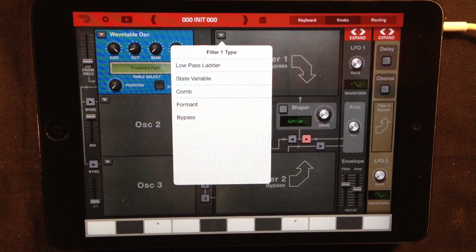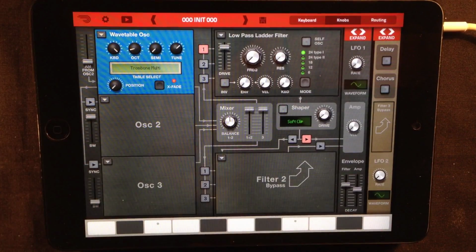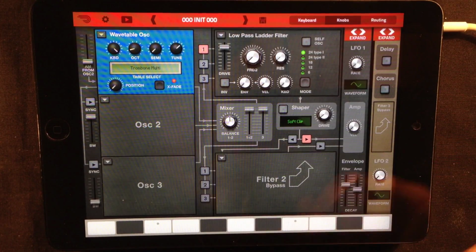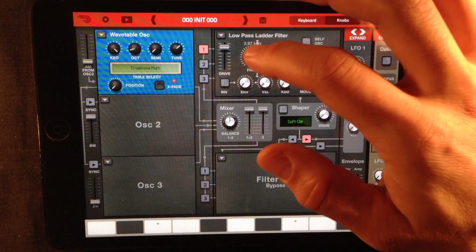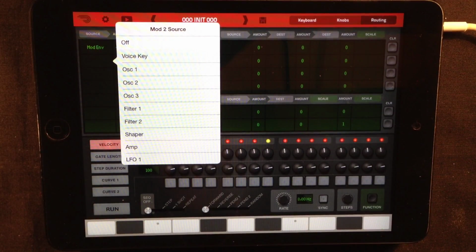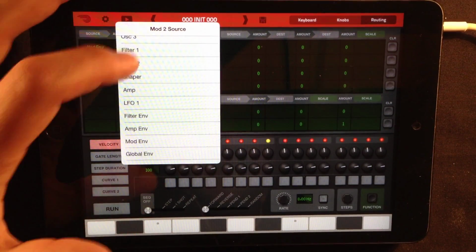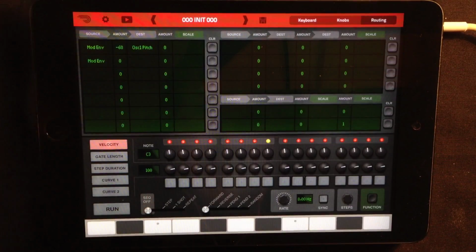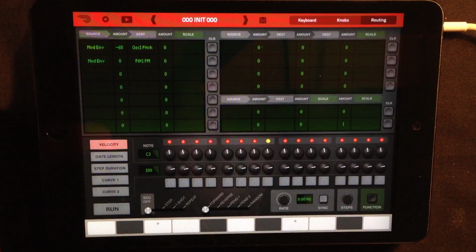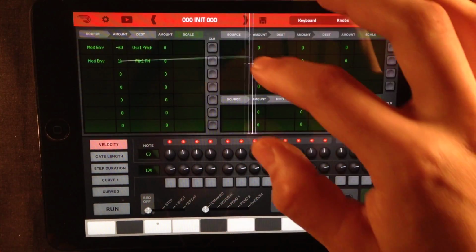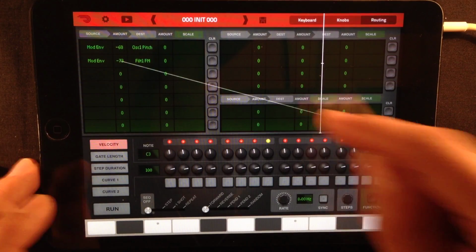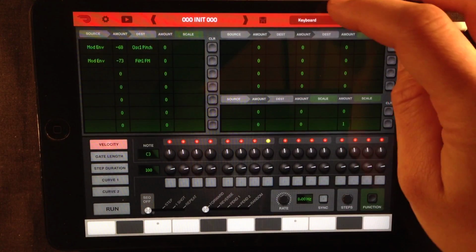So I'm gonna add a low pass ladder, and I'm gonna keep the type on 24 decibels. And what I'm gonna do is I'm gonna modulate that using the same modulation envelope right there, and send that to filter 1 frequency. I'm gonna pull that down. I know from experience that I'm gonna pull this down to like minus 73.